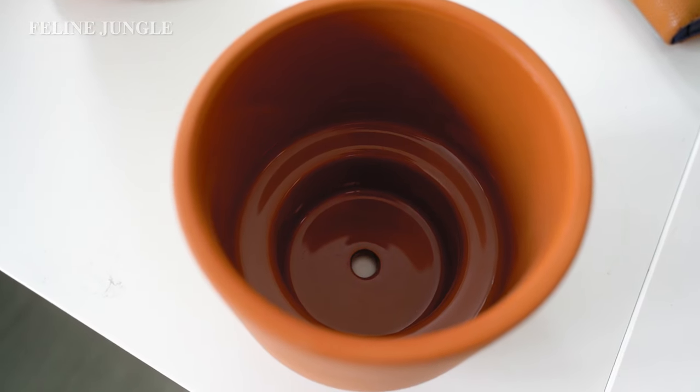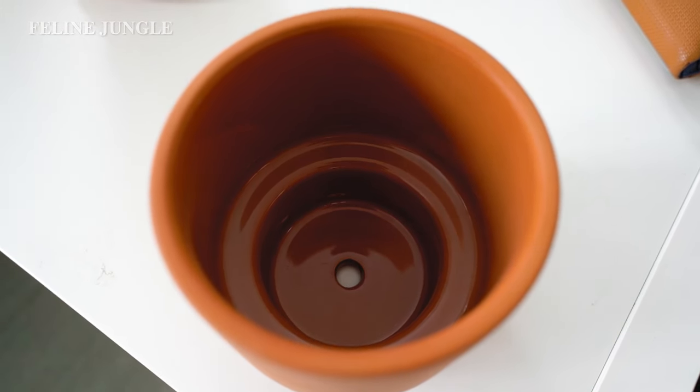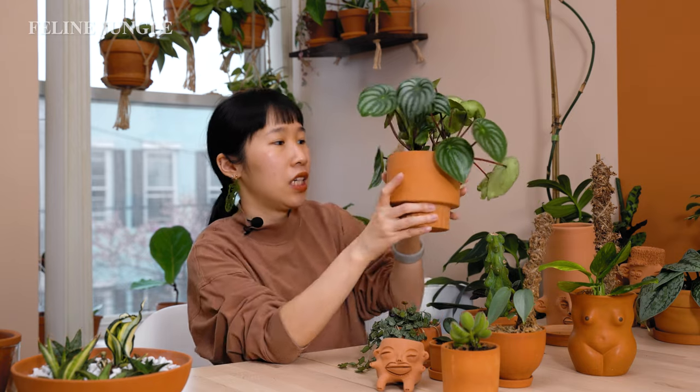It also is glazed inside, which I never had before. So I'm interested to see how it will affect how the terracotta ages, because I tend to get the kind of mineral buildup and things like that. I wonder if the glazed inside will prevent that from happening, which will be interesting.